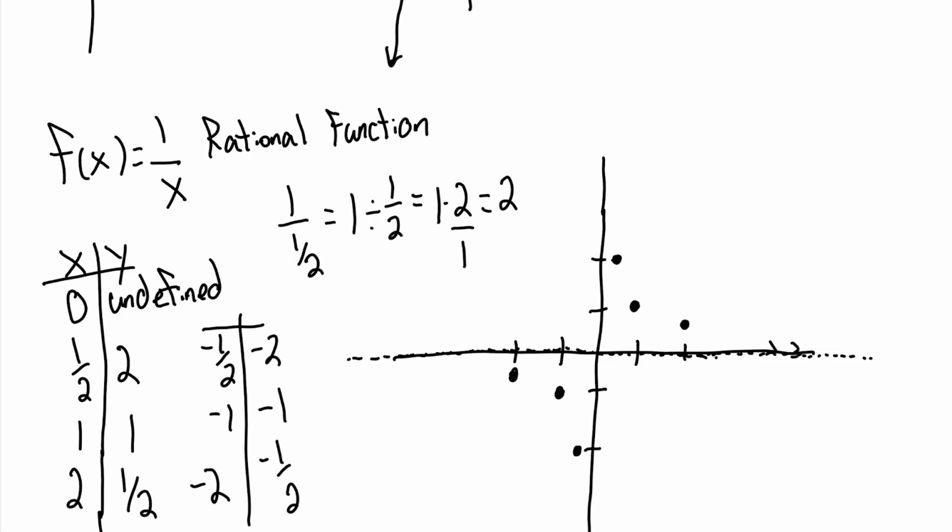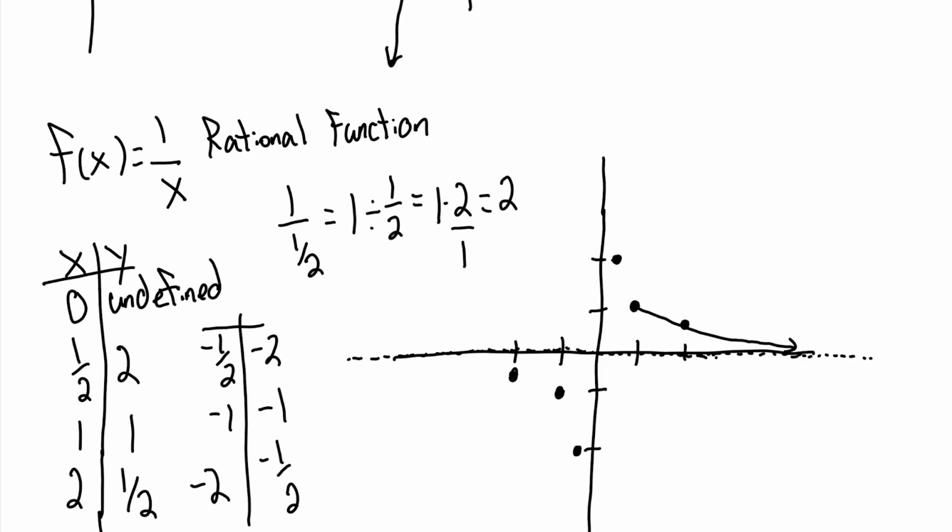So I'm still not satisfied with this drawing here. Let's go ahead and try one more time. So I'm going to go like this. And then it's kind of the same idea as we get closer to 0. If we put 1/3 into the function, we're going to get out 3. If we put in 1/4, we're going to get out 4. If we put in 1/100th, we're going to get out 100. So same idea. There's nothing we can put in that's going to give us y equals 0.